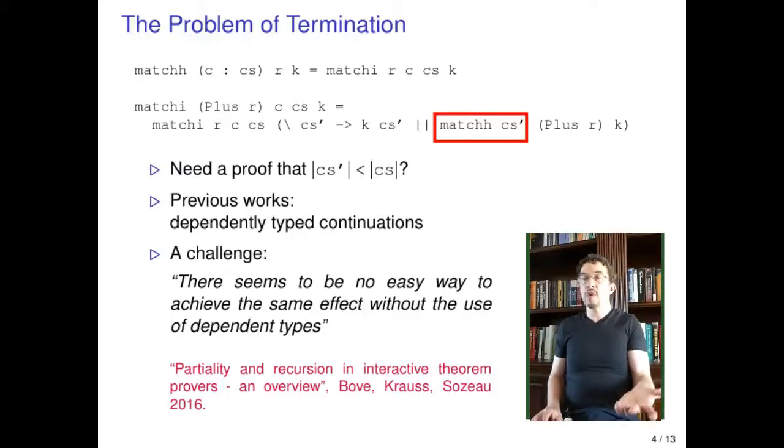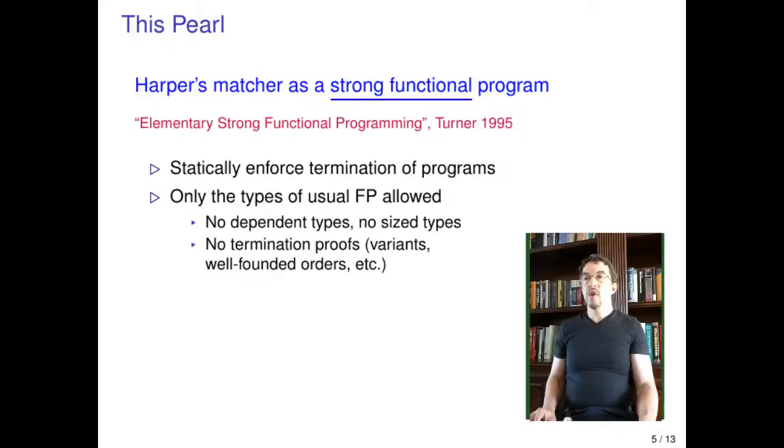And in fact, previous works that tackled termination of Harper's regular expression matcher, some of them anyway, use dependently typed continuations. And one of these papers, a very nice paper I highly recommend by Beauvais, Krauss, and Sozeau, raised this challenge that there seems to be no easy way to achieve the same effect without the use of dependent types. So in this Pearl, we're showing Harper's matcher as a strong functional program in the sense of David Turner. So the idea is that in strong functional programming, we want to statically enforce termination of programs.